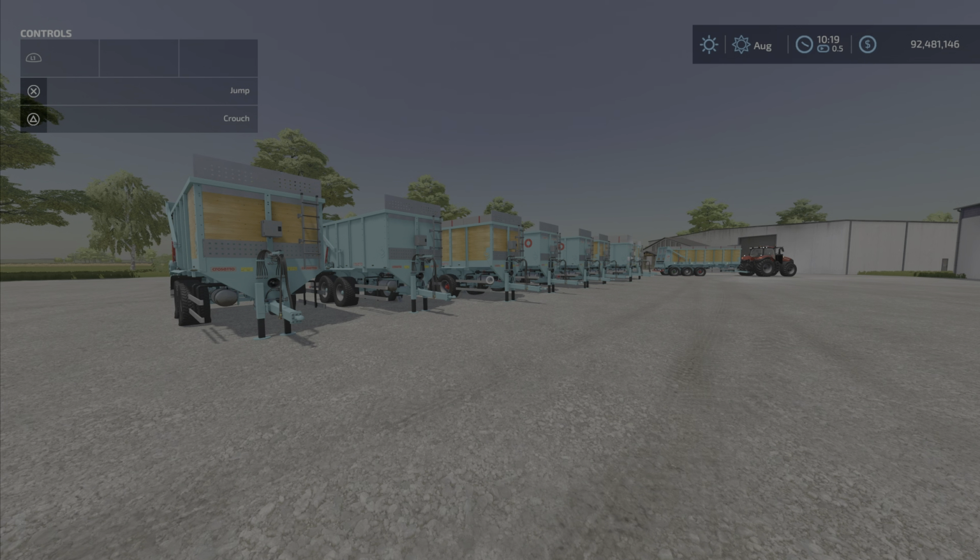And we have another trailer pack, but it's not your usual trailer pack. This is the Crosetto SPL Pack by DD Mod Passion, 45.13 megabytes. Now, you get quite a bit with this.